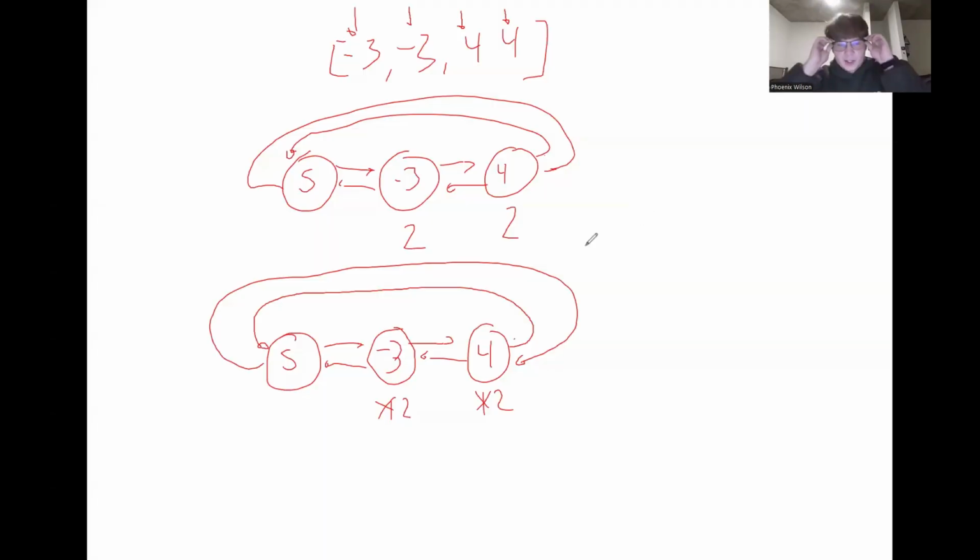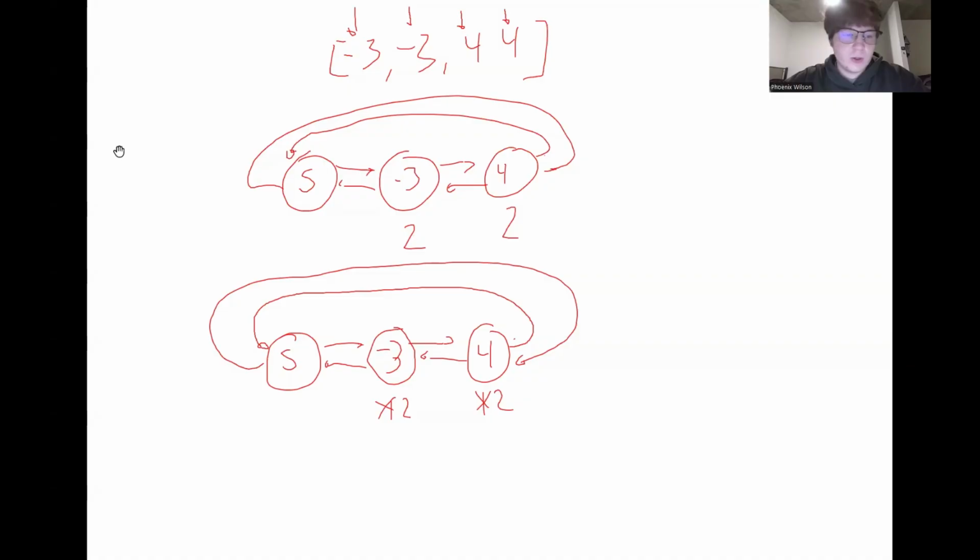Okay, so putting it all together, all we did is we started off with the sentinel node. We started iterating through our list, adding nodes to it. Every time we saw an element in our list which matched the value of our current node, all we did was increment the frequency of that node. And once we got to the end of our list, all we did was just change 2 pointers. So we set this pointer to be the sentinel, and the sentinel's pointer, or previous pointer, to point back to the current node. So let's see how we can implement this idea programmatically.